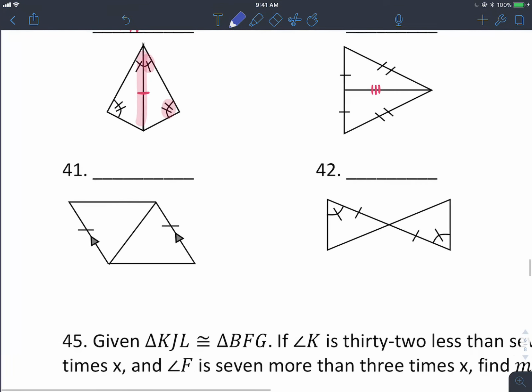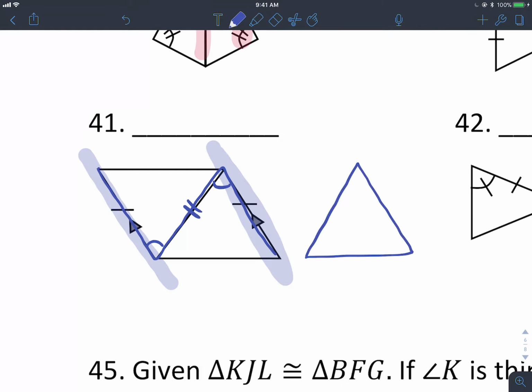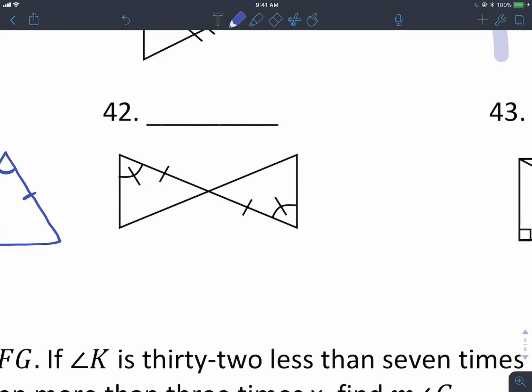All right, back over to 41. So again, with those parallel lines, we have our parallel lines here and here. So we are going to have our alternate interior angles. And then again, we have that reflexive in the middle. If it is hard to see what this triangle looks like, we have this side here, and the angle up top. So that is going to be side, angle, side. Number 42, we only have 2 bits of information, but we also know that we have vertical angles in the middle. So that means we are going to have angle, side, angle.